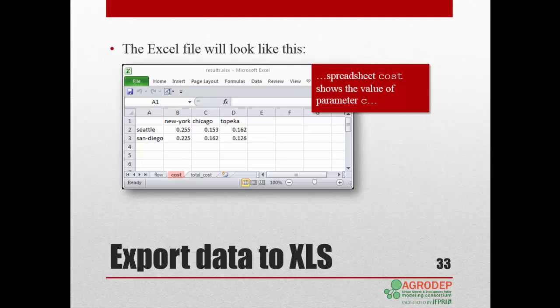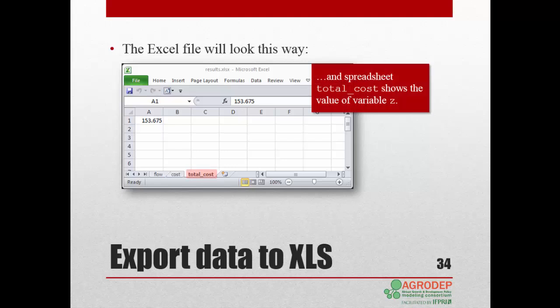The spreadsheet cost shows the value of parameter C, also in table format. And spreadsheet total cost shows the value of variable Z.